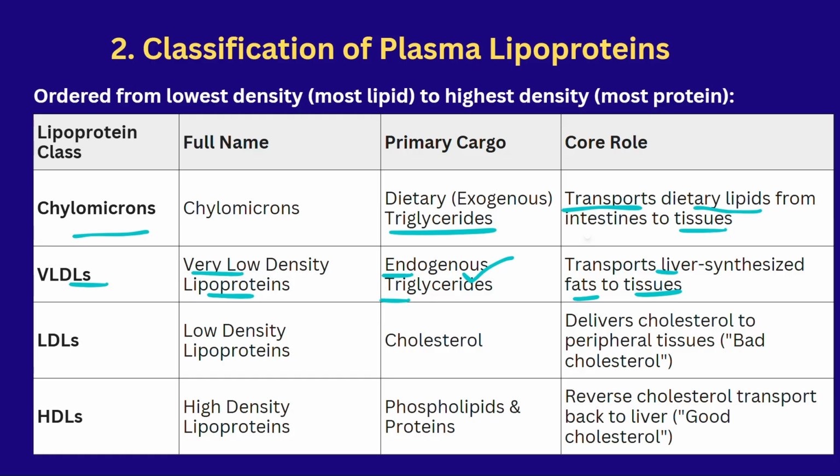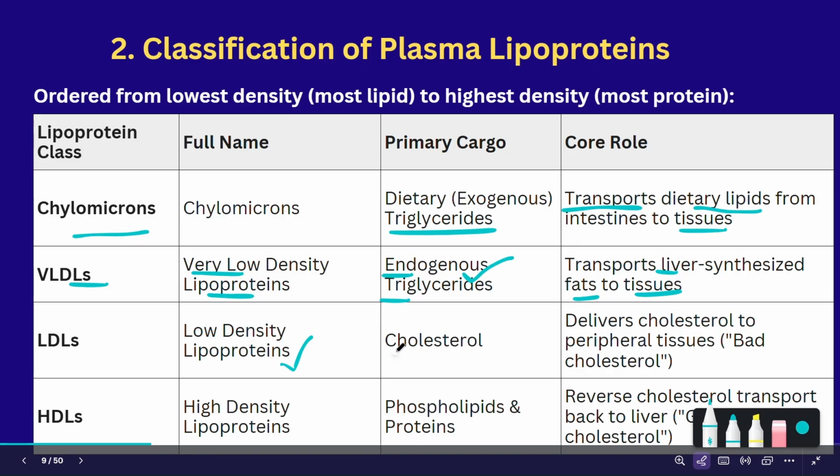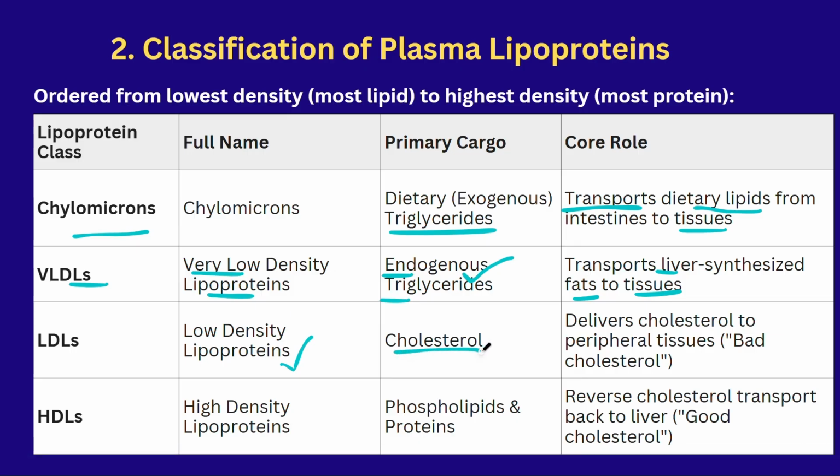I hope you have understood it clearly. Next one we will see about the LDL. So this is the low density lipoprotein. Here the cholesterols are converted into these lipoproteins, low density lipoproteins. This delivers the cholesterol to the peripheral tissue. From the body, it is stored in the peripheral tissue.